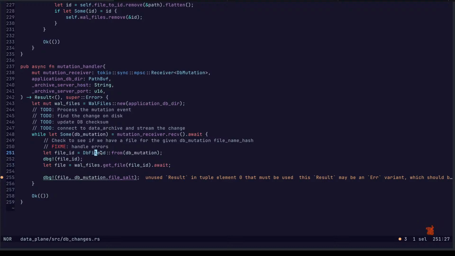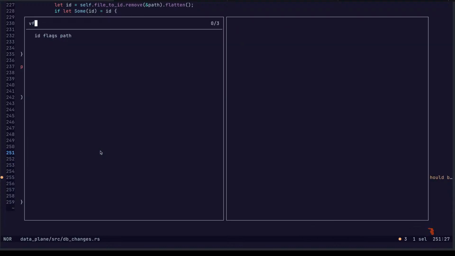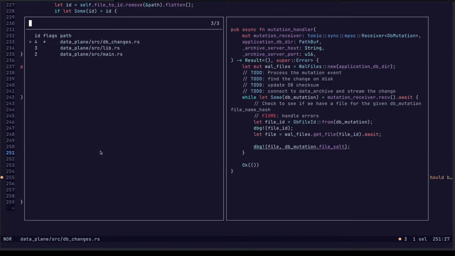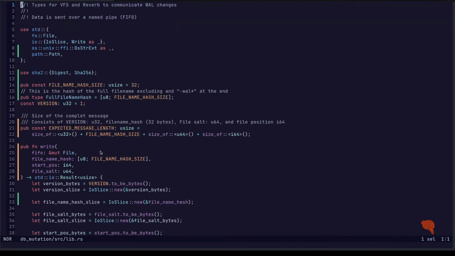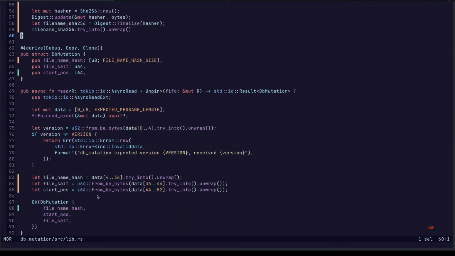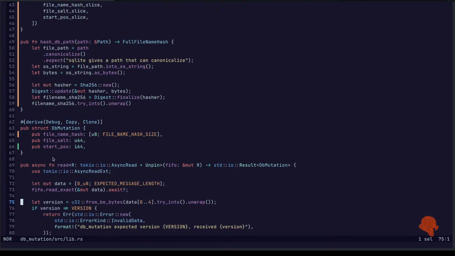Okay. I thought that DB mutation basically had the function that we used. Path. Canonicalizes the path. Why would that be different?